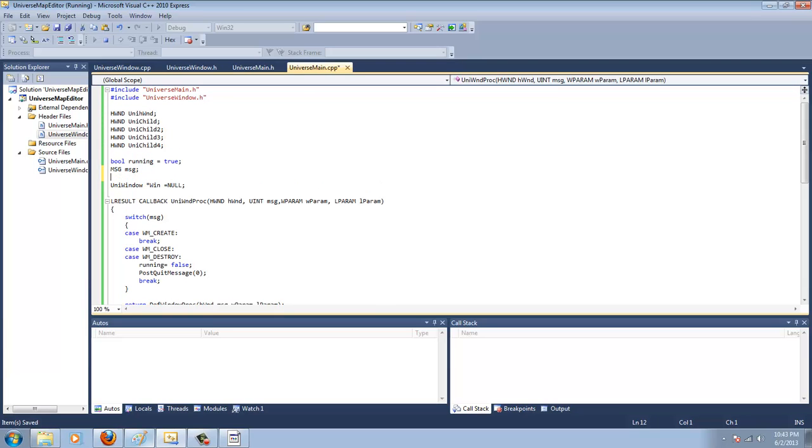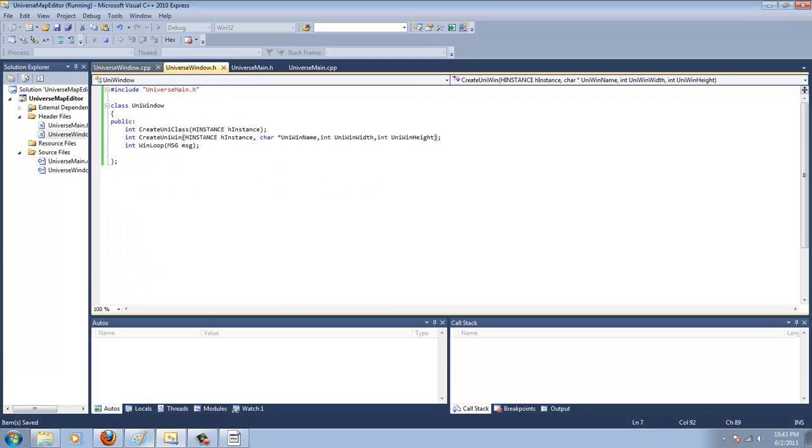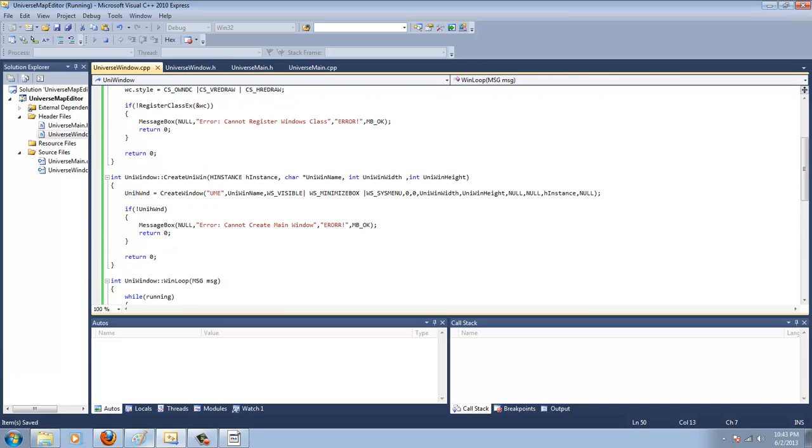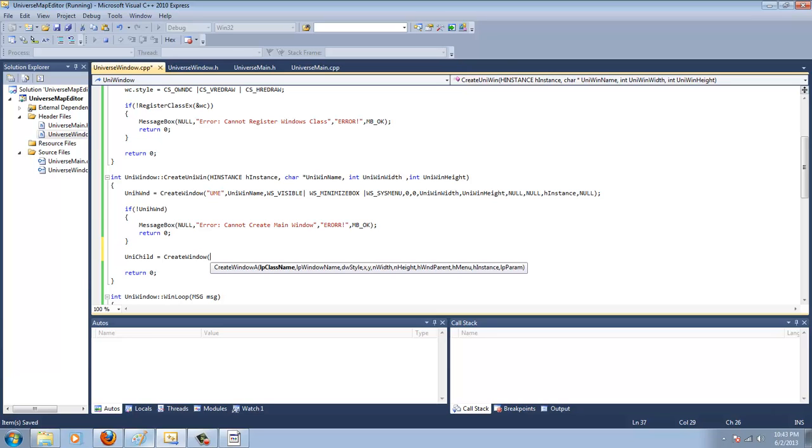And now we are going to create the child windows. So uni child is going to be CreateWindow. You know what, I'm just going to copy to save time, since we have to make 4.